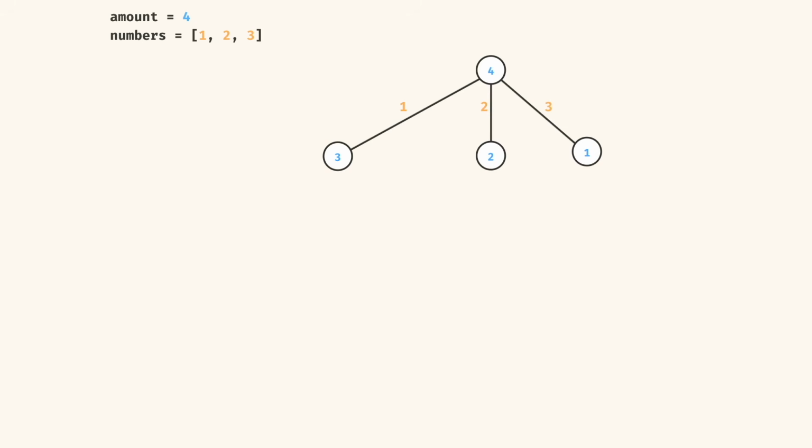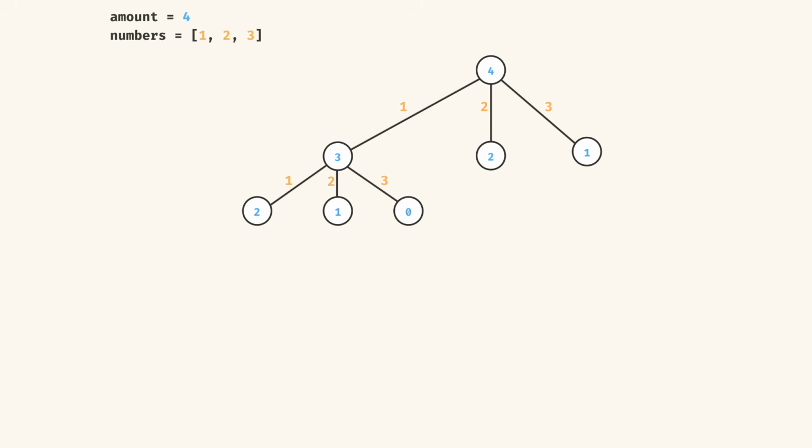And at this point, I'm starting to shrink my problem size. So inside of the nodes in blue, we're going to have listed the amount that we're trying to break down. And then the numbers in yellow on the edges represent the choice of numbers that we choose. So let's say we take a look at the 3 node on the left. We can break it down further, right, using my options of 1, 2, and 3. And that would yield 2, 1, and 0, respectively.